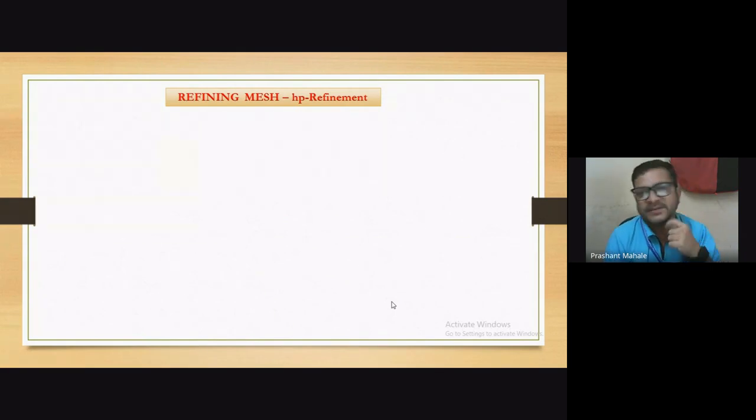So then next is HP refinement. Actually, this is given in your local book, and because mostly the paper setters and even the paper checkers are referring to that, therefore I am including whatever method is given in that. Otherwise, HP method and R method is not discussed in other reference books. Only H and P. H separate, P separate. Here HP refinement. So as the name indicates, there must be features of H and P both in this case.